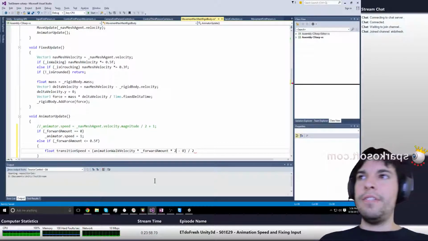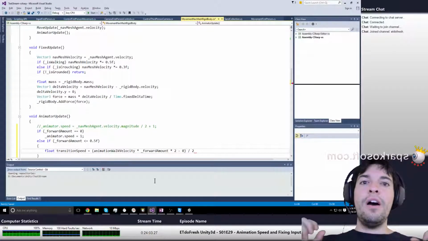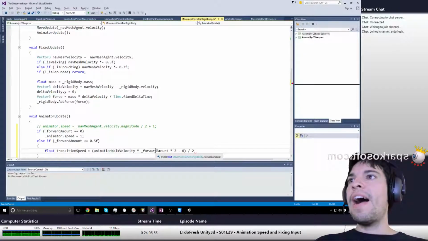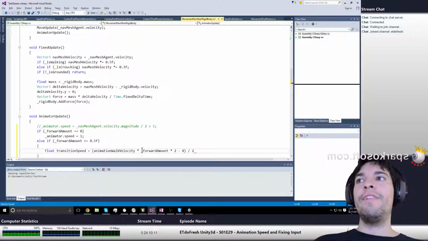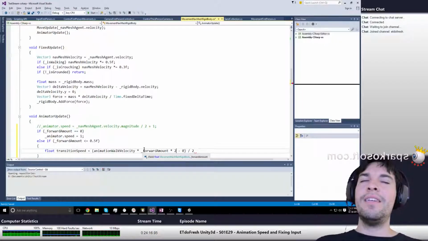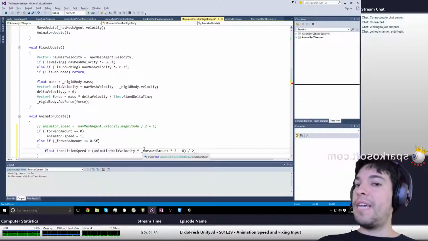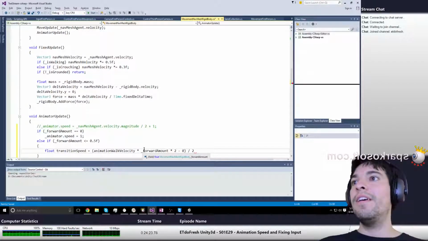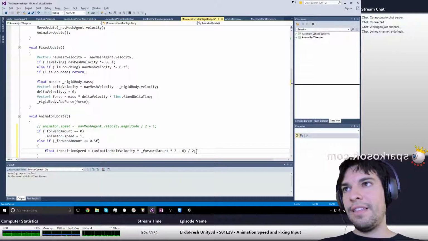If his forward amount is 0.5, he'll be going at basically a regular walk cycle. So 0.5 times 2 is going to be 1, and so he's going to go at his normal walking velocity. Now, if he's at half of that, so 0.25, 0.25 times 2 is 0.5, so he's actually walking at half his velocity.